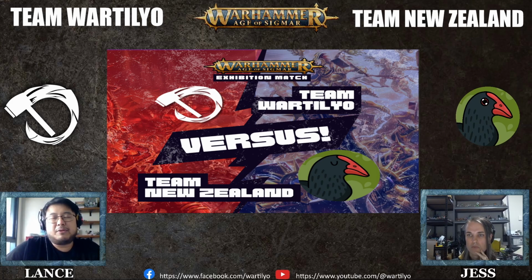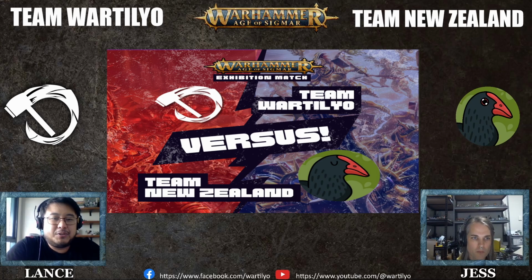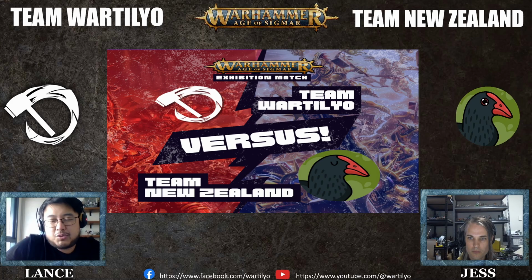Sure. Okay, so super quick. This is going to be relatively underwhelming compared to the really impressive thing that Jess submitted. This is our pairings matrix. This is what Team Wartilyo had to kind of guide us in making these decisions. The chart above is the theory, and the chart below is the actual score next to the actual result.